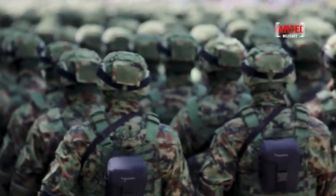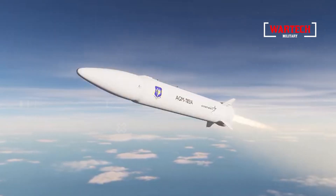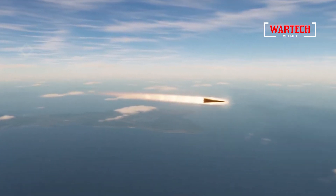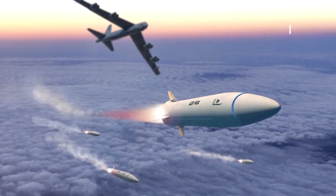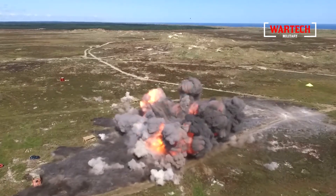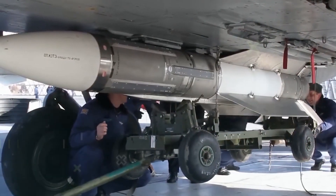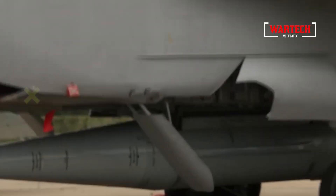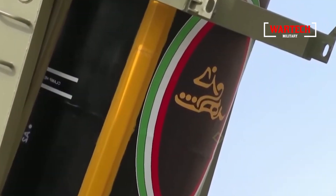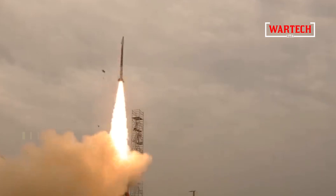Meanwhile, the U.S., though not as advanced, has also developed the AGM-183A ARRW, an air-launched hypersonic missile. Upon deployment, it sheds its casing and relies solely on the kinetic energy of its glide vehicle to strike its target, meaning it doesn't carry any explosive payload. The U.S. claims this approach maximizes speed and reduces the chances of detection. Russia has revealed its hand with the feared Kinzhal missile, reportedly tested in Ukraine and reaching astounding speeds of Mach 10. For a missile to be classified as hypersonic, it must meet three essential criteria: speeds of Mach 5 or above, in-flight maneuverability, and surgical precision.